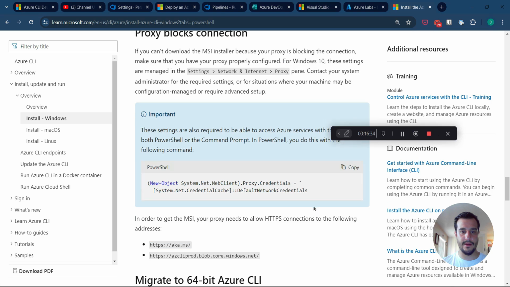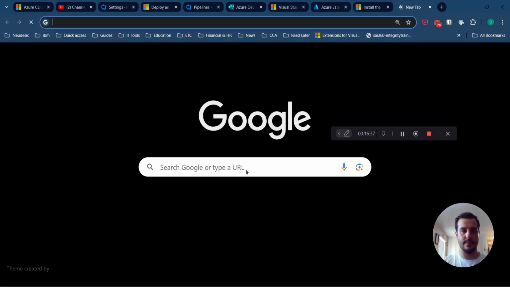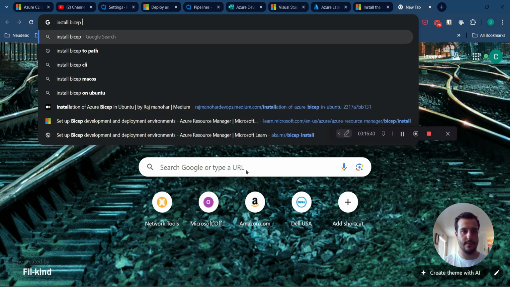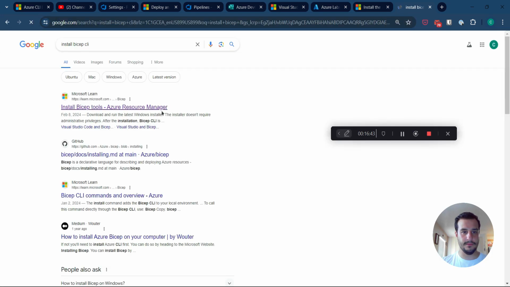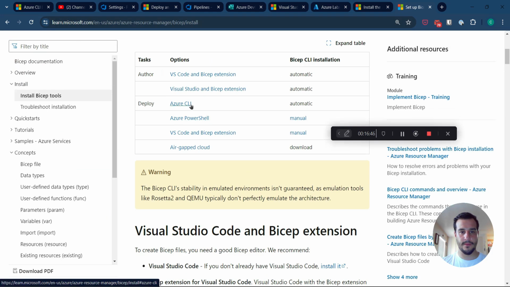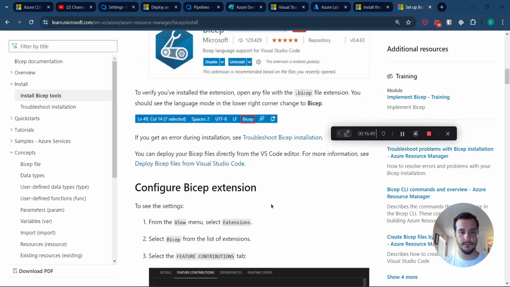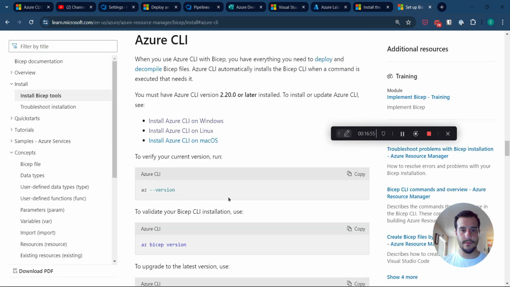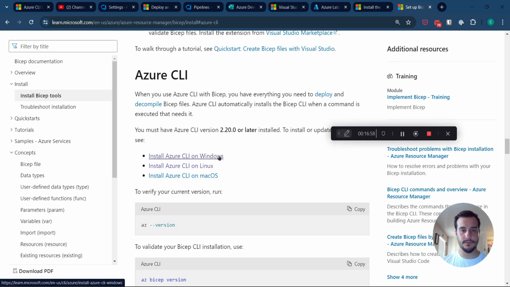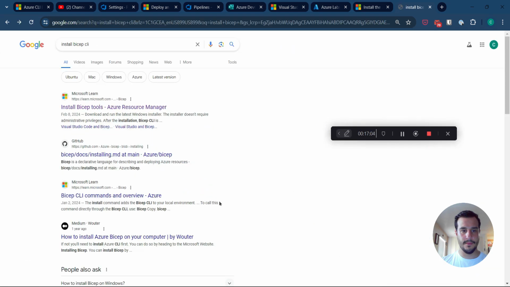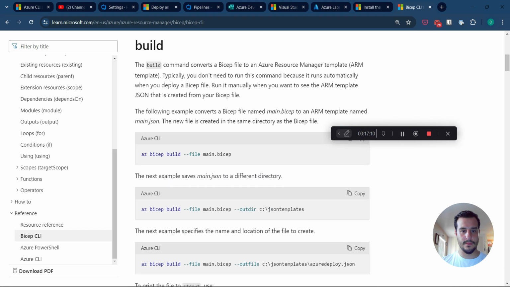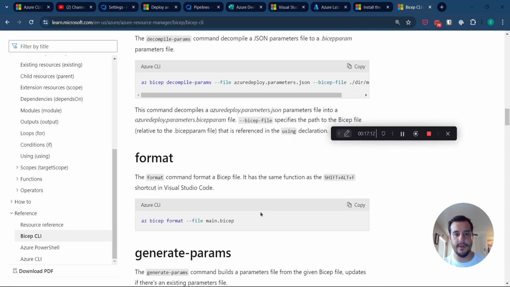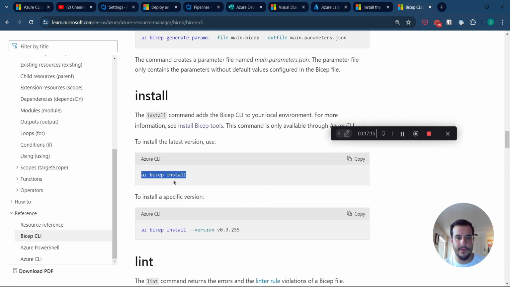And then you'll need to install Azure Bicep using az bicep install.